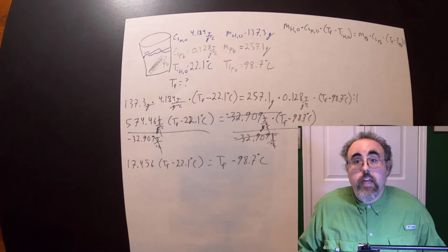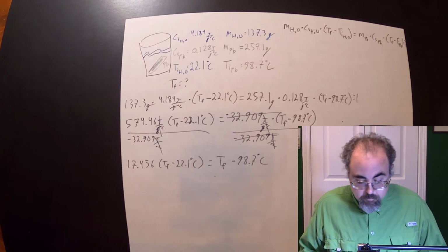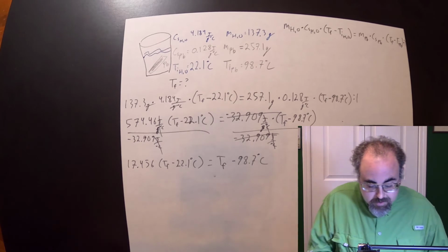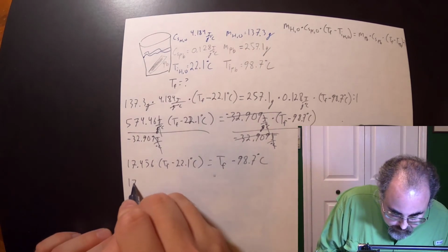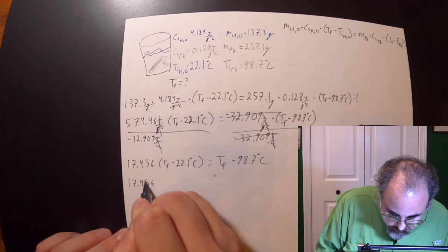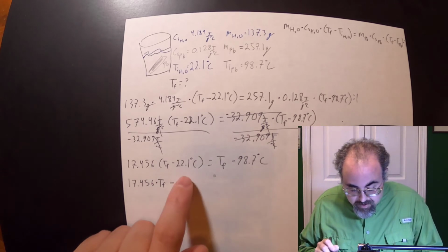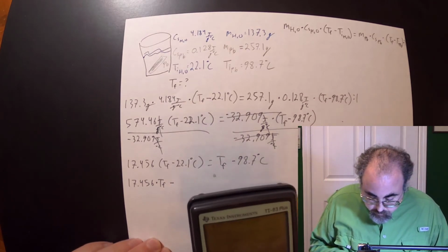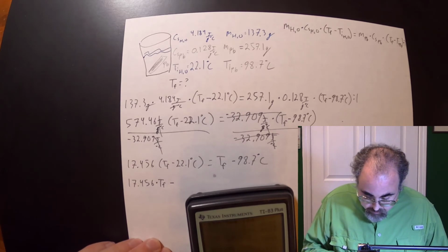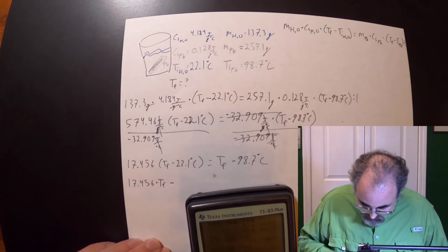Okay, we've gotten partway here now. We've actually broken apart one of our two parentheses, so we're in good shape. So at this point, I'm going to go ahead and distribute this over here. So this will be 17.456 times TF minus, and then I have to do the math on that one. So 22.1 times this guy, the previous answer. There we go.